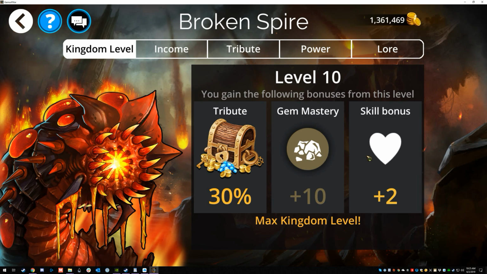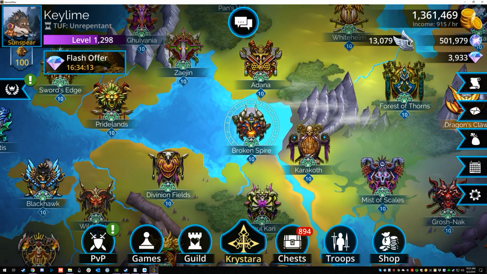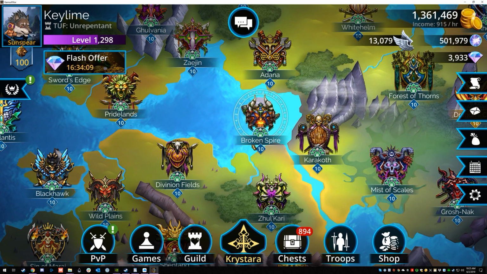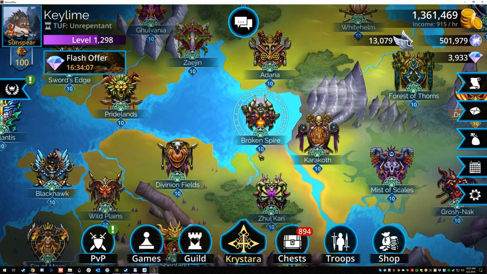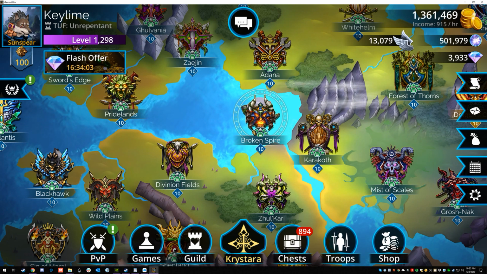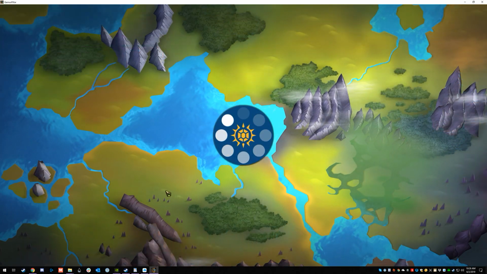That will allow you to do harder things like dungeons or pet battles, which will require stronger troops, and the way you get those stronger troops is by getting these skill bonuses. So once you unlock all of your kingdoms and do all the quests for all of your kingdoms, the next thing you want to be doing is getting all of your kingdoms to level 10. That's going to require a lot of gold, as I mentioned before. So how do you go about getting that gold? The best way is PvP.